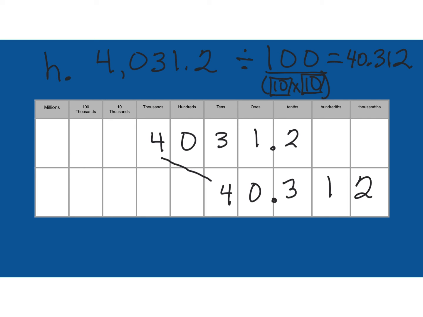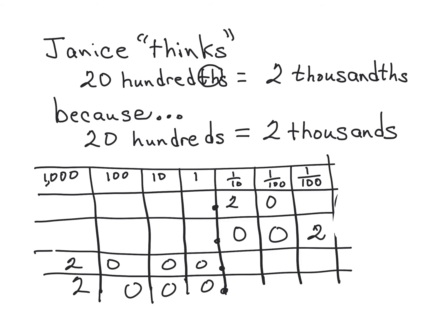Okay, so we'll work on the rest of this later. I'm going to add one more slide to go over number 4 that you were having trouble with on your homework. Okay, this is number 4 on your problem set. Let me see if I can help you walk through this. Sometimes it just helps to put it on the place value chart.